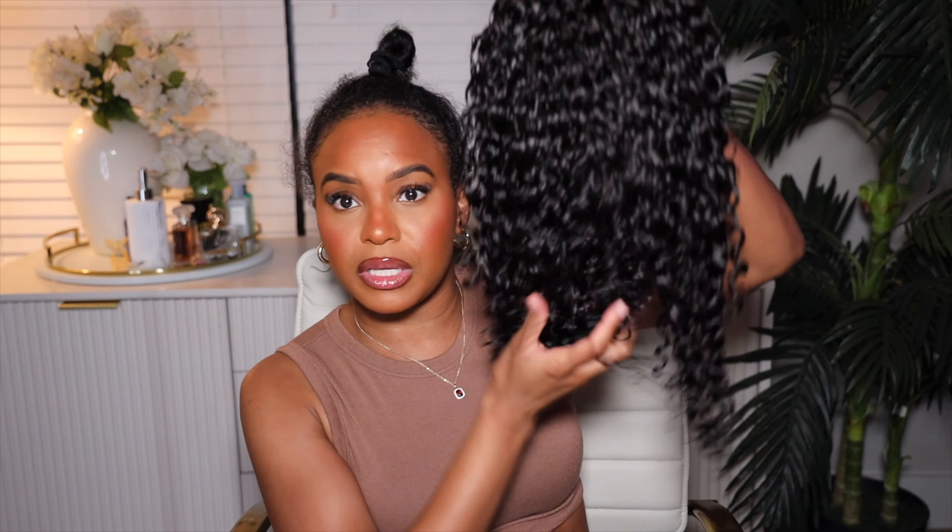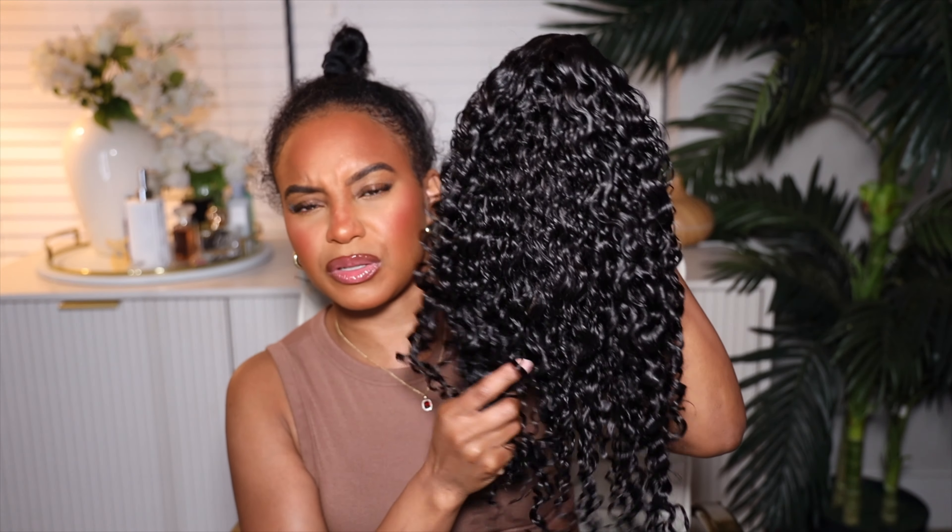Let's go ahead and get started with the base for the wig. First I want to show y'all what it looks like after I washed the wig — it's still crunchy, still got the mousse on it, the ends are still kind of wet. We'll fluff this out after we apply it. We're going to do a minimal leave-out look: leave out at the top, nothing in the front, nothing in the back. No edges out — my edges are real brittle, okay, they need to be shelter in place.